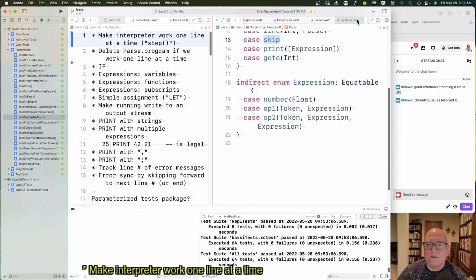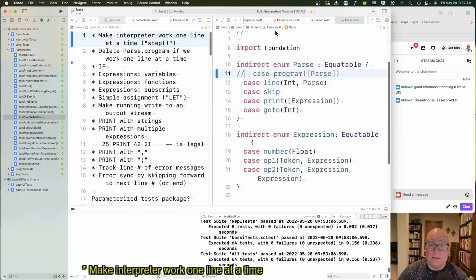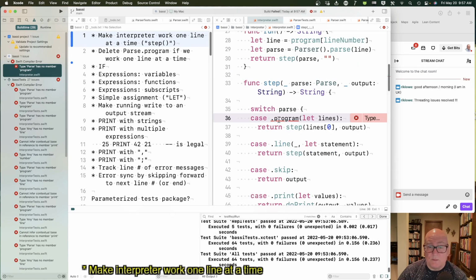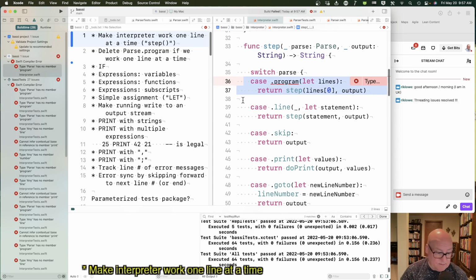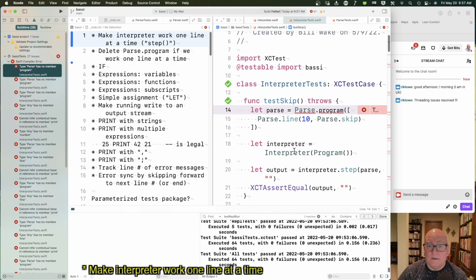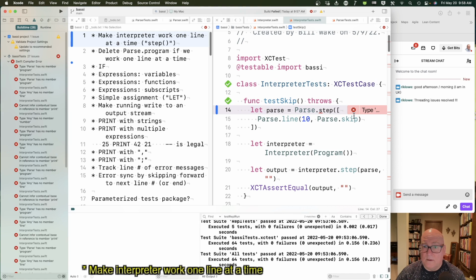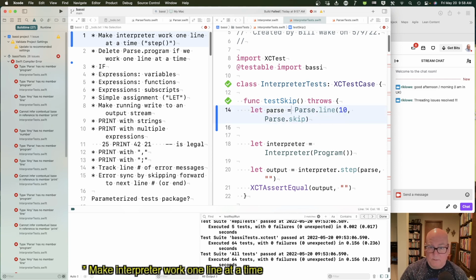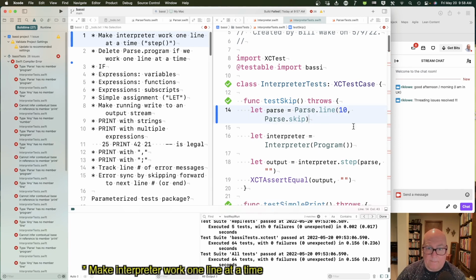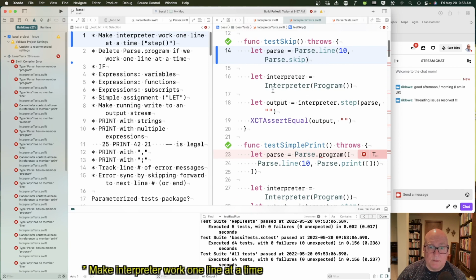That's interesting. Let's see the consequences. Where's our parse? Okay, so I'm saying let's get rid of program because we only do a line at a time. And when we build, we should see a bunch of stuff because all these places use program. Okay, so this can't happen. Skip. Well, we can just call parse.step. Oh, no, we don't need the program anymore. I guess we don't really need 2 lines anymore. Okay. Program step output. Okay, good.